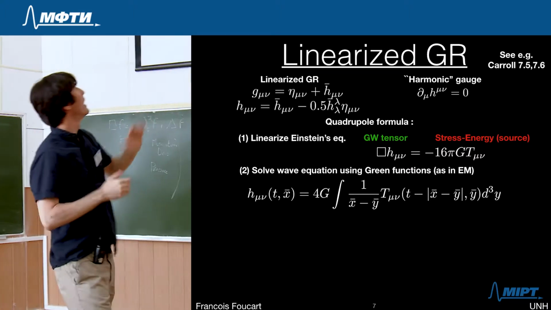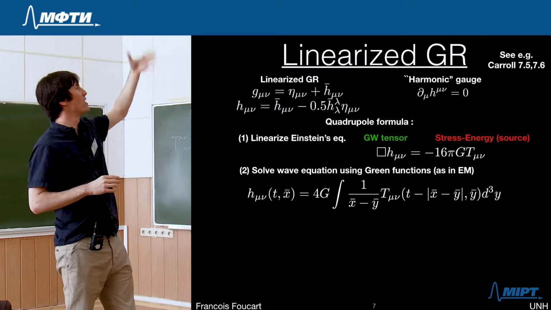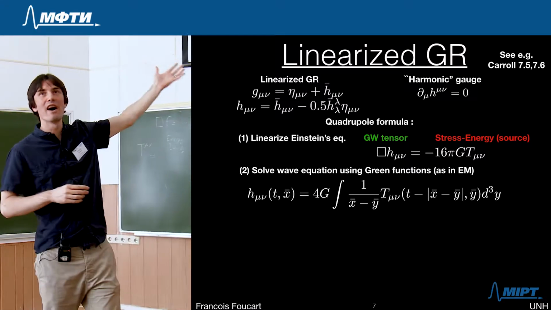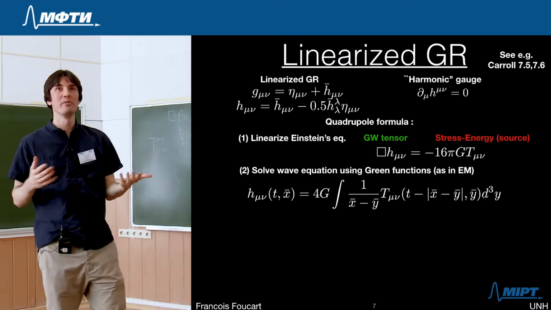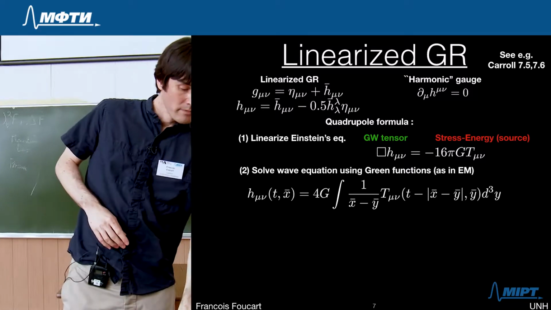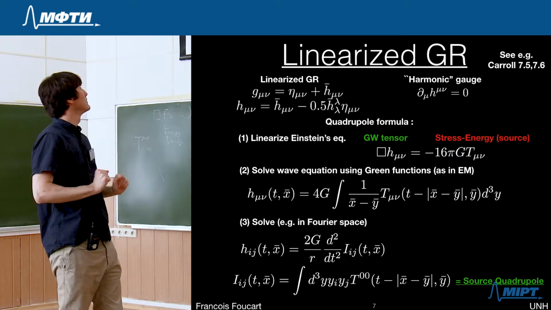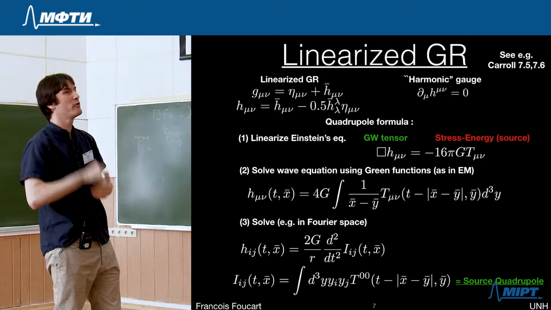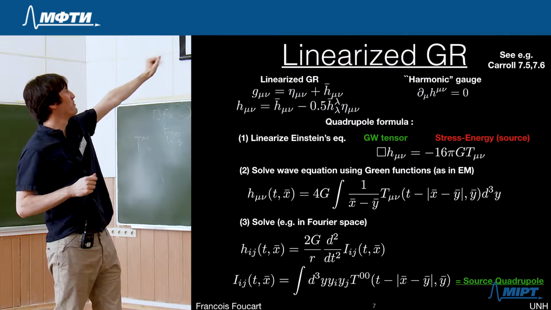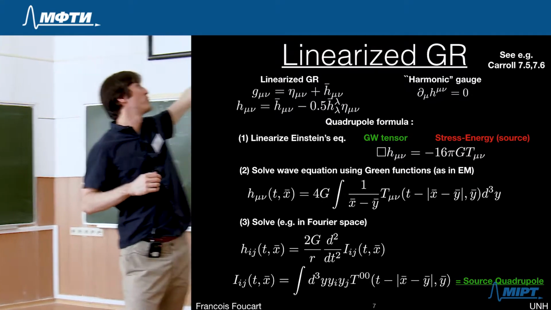But otherwise, because the equations take this relatively simple form once you use this linearized theory, you can explicitly write the form of the metric perturbation as a function of the source term. All right. And then, by going into Fourier space and back, you can actually transform this into the metric perturbation being the second time derivative of the mass quadrupole, Iij.